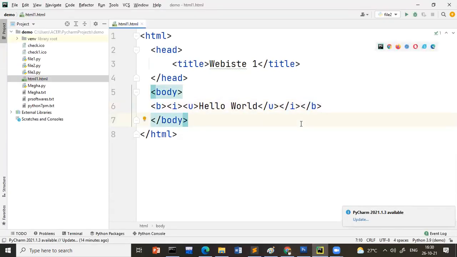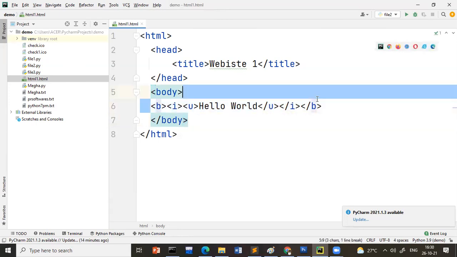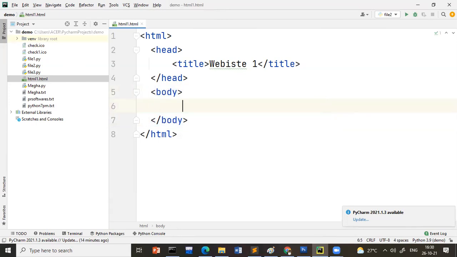Okay, now let's make the program more interesting. Suppose I have a simple message, heading 1. If I refresh the browser, you can see heading 1 is coming in a very simple format. The font size is small, the boldness is not there, and it is not that visible. Suppose you need that heading 1 as a title of your website. Will you keep the font size that small? Obviously, no.